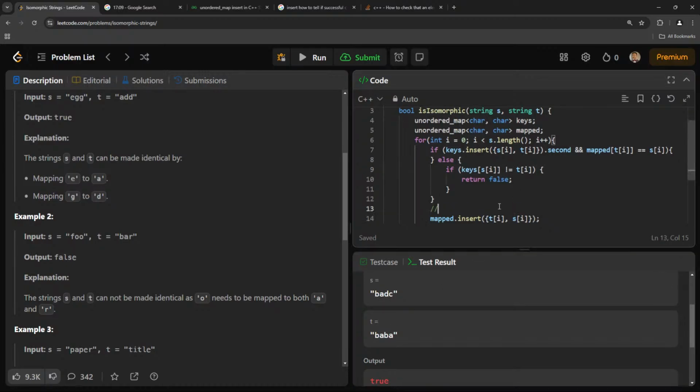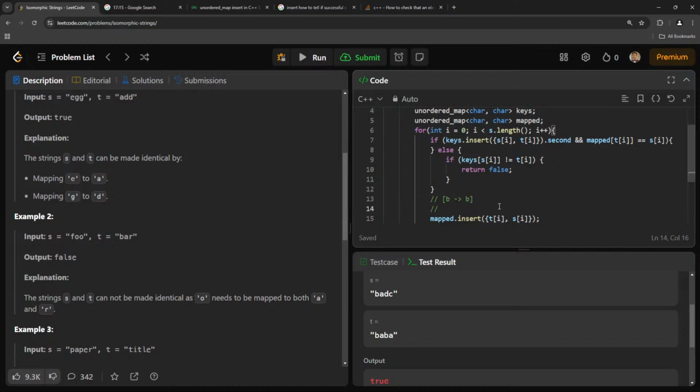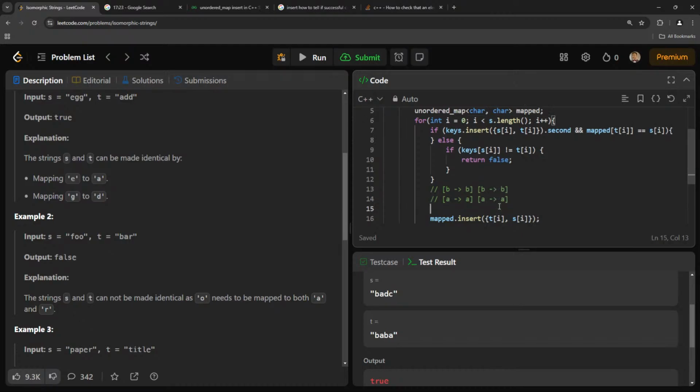Okay, can I write this out? A to B to B, A to A. We also have B to B and A to A. Then we try insert D to B. This will work because there's a unique key, so that would work. But, so this is true, whatever, it's inserted.